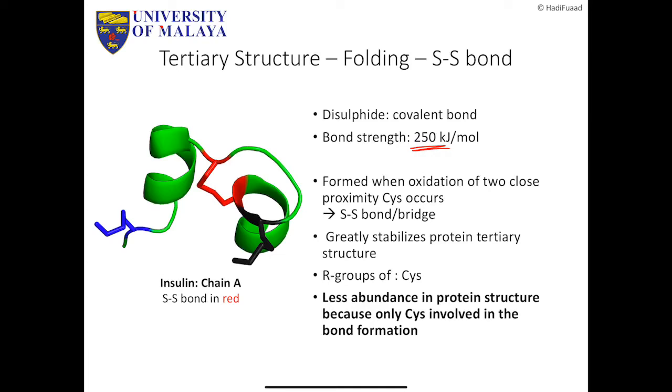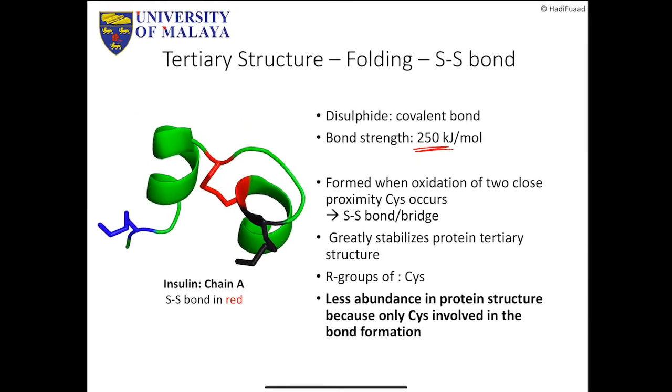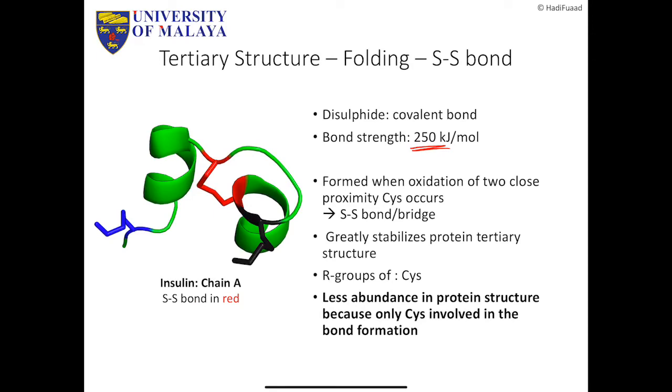Okay, in this case, you have insulin. You have insulin throughout your body. You have insulin in your stomach. You have insulin in your lungs. You have insulin in your intestine. You have insulin everywhere. So insulin needs to be quite rigid and flexible, so that it can function in a wide area. Okay, so as illustrated here in red, this is a disulfide bond within chain A, and the blue over here is actually a disulfide bond with chain B.